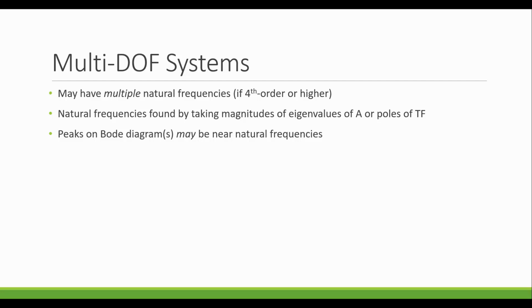We're also going to see that the different outputs or the different observables we have in our multi-degree of freedom systems are probably going to behave differently from each other. When we look at the Bode diagram, they're going to behave differently at different frequencies. So they might have peaks, they might not be at the same location, and they might not be near any of the natural frequencies in that system. When we're doing the modeling step, we might find that it's easier to actually start in state space and then convert to a transfer function form, although we could do everything in transfer function form. But using Bode, doing some of the analysis, having that transfer function is often going to be easier to work with.